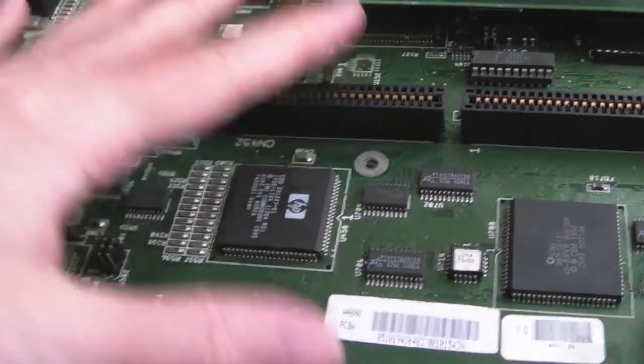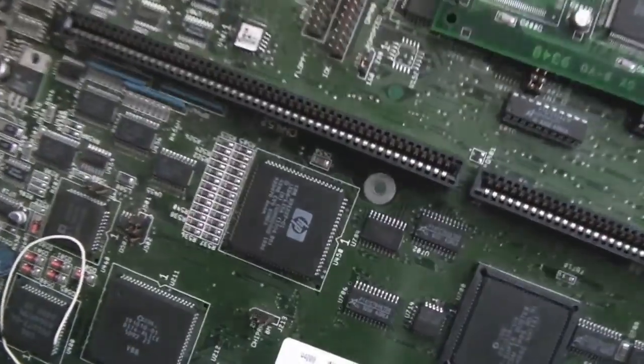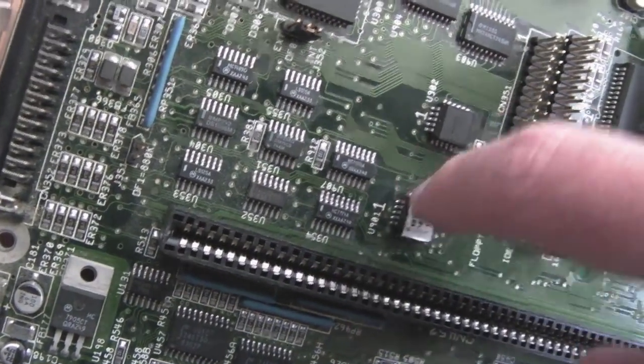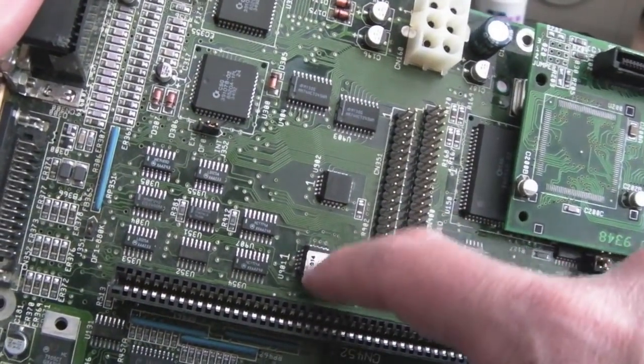I don't think it's this one, I think it's the other one. Yeah, the reason I think it's this one, and it could be this GAL here, is because it looks like someone's soldered. Stephen did say no one's replaced it. So just moving the camera a little there, you can see the solder points on here. That kind of looks like it's been reflowed, and the sticker is a bit weird on it.